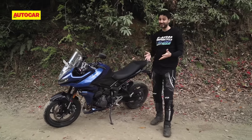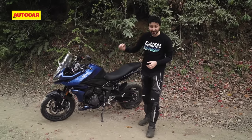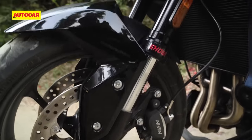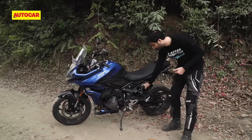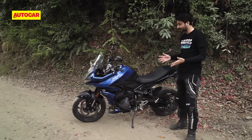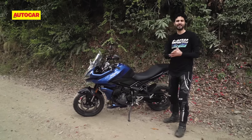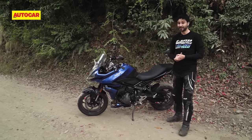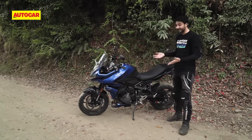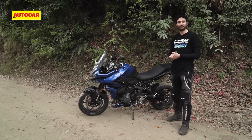The Tiger Sport's chassis is quite similar to the Trident's, but the suspension is different. This bike gets longer travel at both ends, and it also gets a nice remote preload adjuster at the rear. With this longer travel suspension, you'd expect this motorcycle to be a lovely, plush riding thing — something like the Kawasaki Versys 650, which is one of its rivals. To some extent it is, but it's not as good as we hoped it would be.